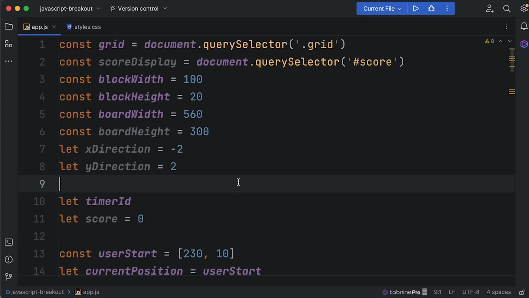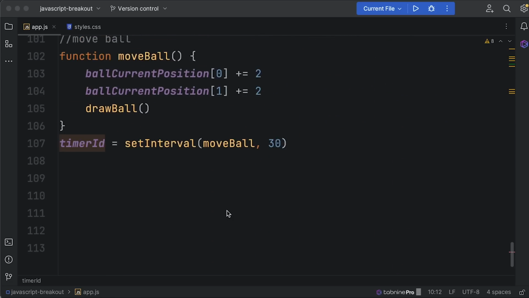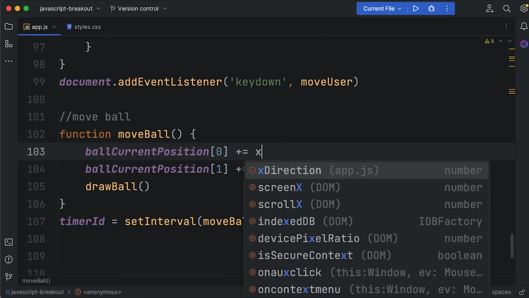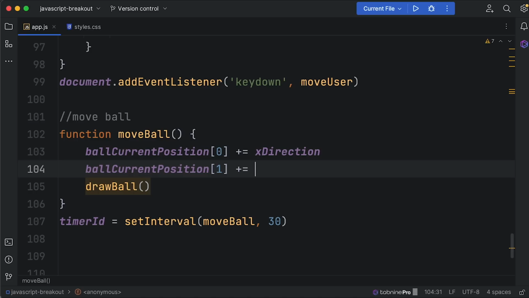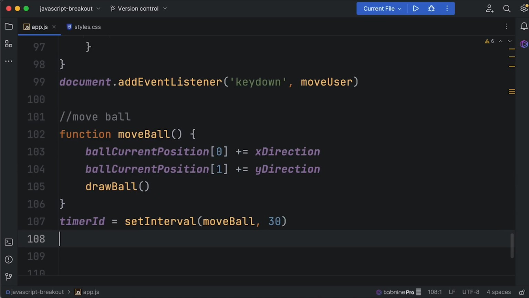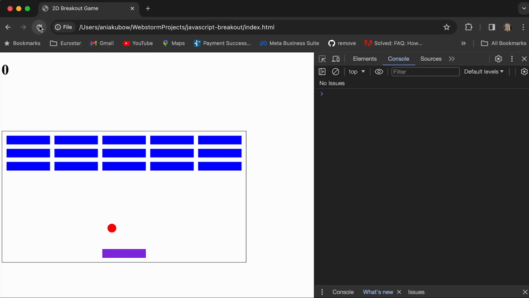Why not? Okay, so now I'm just going to go ahead and maybe let's remove that to x direction and this to be y direction. We redraw the ball and it's on an interval. So now, ta-da, it's moving. And of course, we want to check for collisions. And if a collision happens, we want a few things to happen.